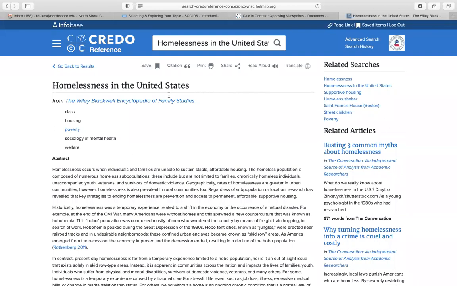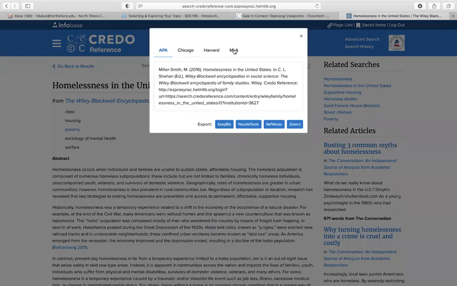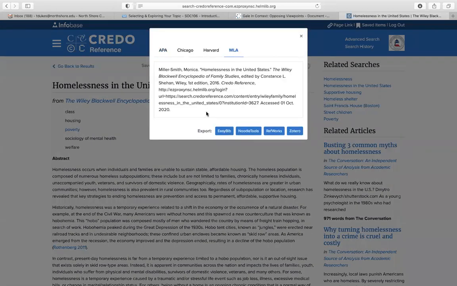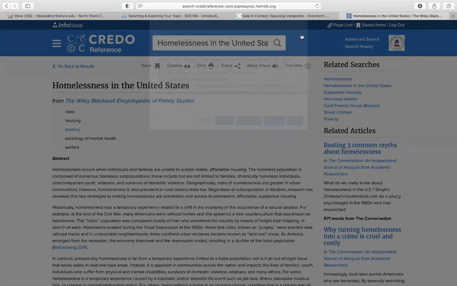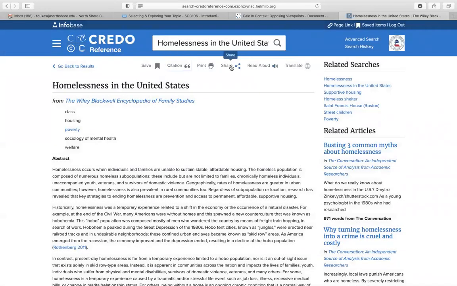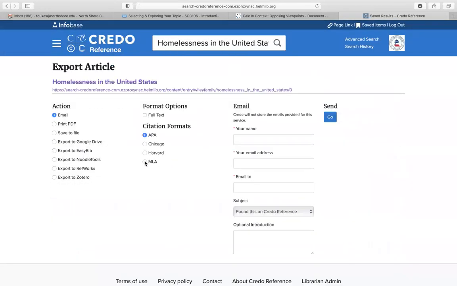And to get the citation, I can go to where it says citation and choose MLA, which is the style that you'll be using. And you can copy this and paste it into a Google Doc or a Word doc, or I can go to share. And under share, I can choose the MLA style citation, fill in the form. It'll send me a link back into the database and the formatted citation.